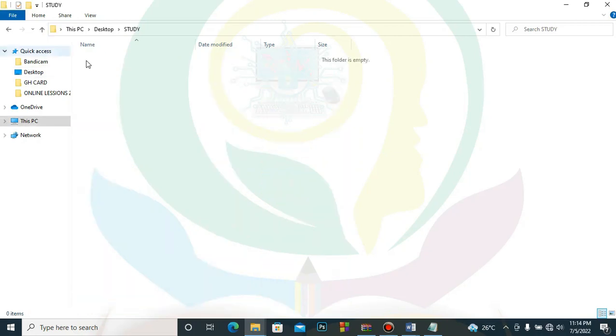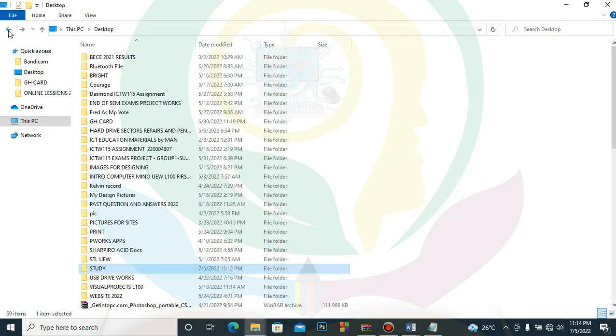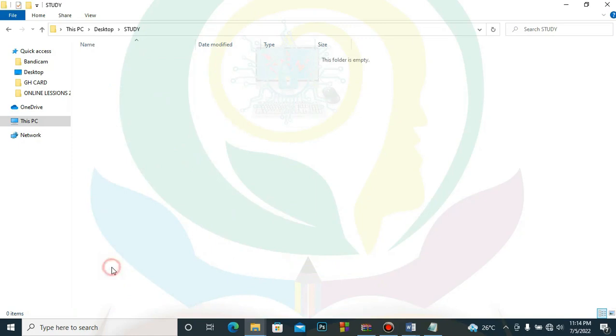So you can see, as we were talking about the tools, if I want to go back, I will just click on this back arrow to take me back to where I was. So I'm still working with the desktop. All the things are in there. They are on the desktop. So since I created this folder on the desktop, I can double click, and double click fast, and it opens for me.